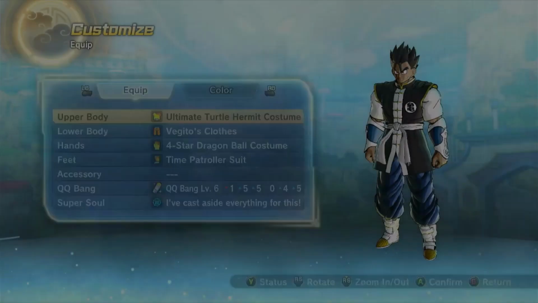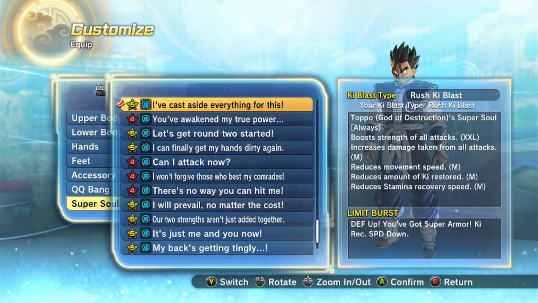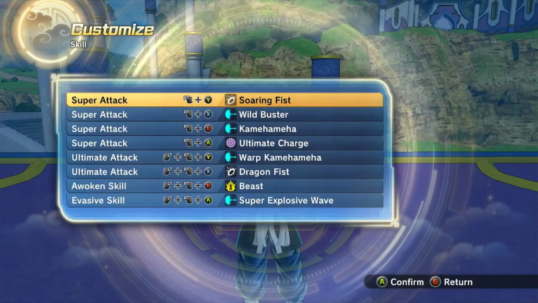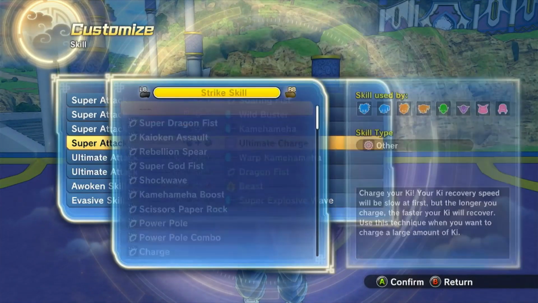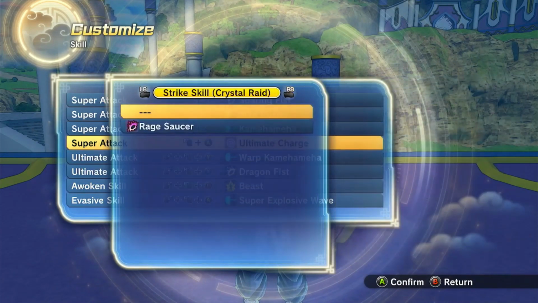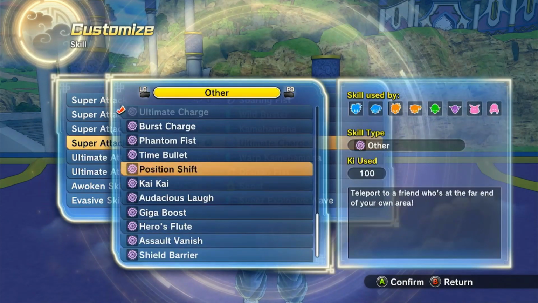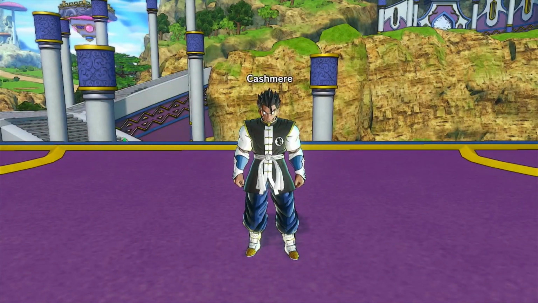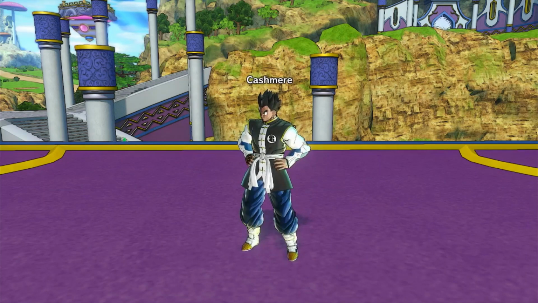Basically at the very end of the Beast combo, you teleport in and finish them off. And it can really do an obscene amount of damage, especially when you have this skill for Toppo God of Destruction, where it boosts all the strength you do by double XL. Sure, you take more damage and your ki recovers super slowly. Actually, now that I think about it, I just changed Ultimate Charge to Burst Charge, because it'll be a better skill overall to get your skill up right away, as you'll see when we do it. Anyways, with that, let's head into the lab.